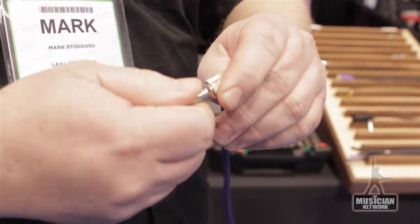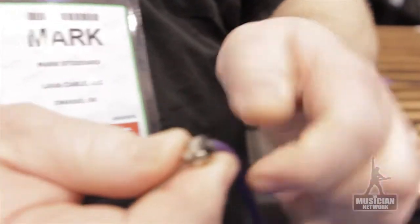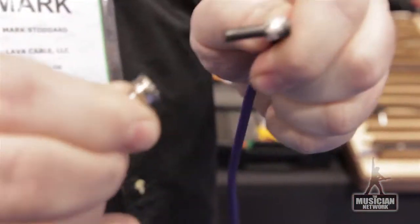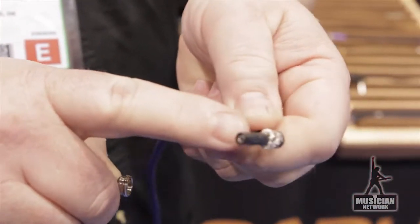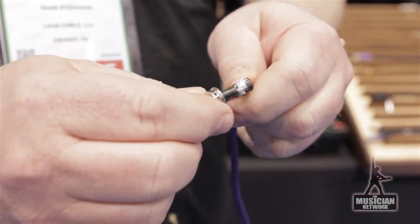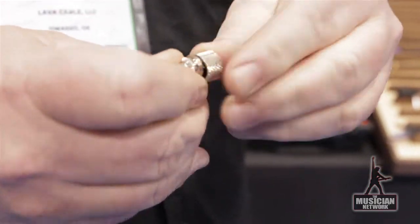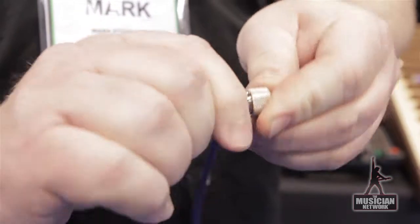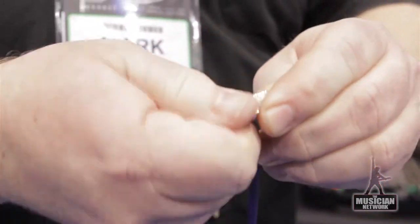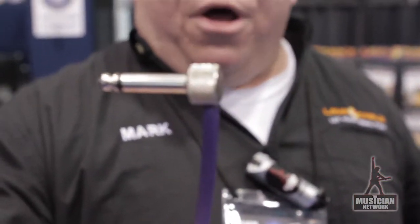Also this year we're featuring our soldered version of our Mini plug, our Lava plug. The soldered version uses special insulators and a small pin that you solder to, and it's impossible to short. You slide it up, put it on once you're all done, put the cap on, twist from the stem, and once it's all on there you literally have the smallest soldered plug in existence.